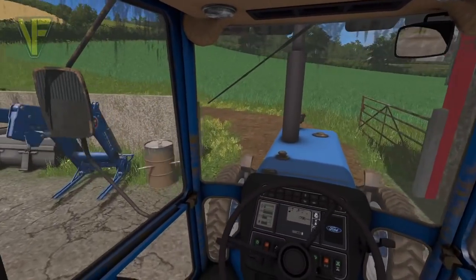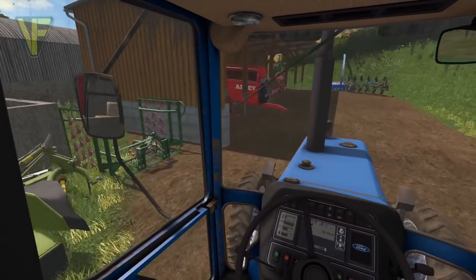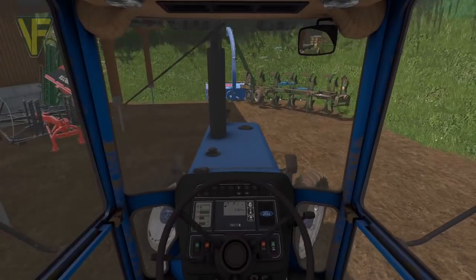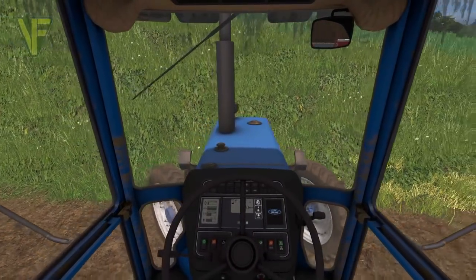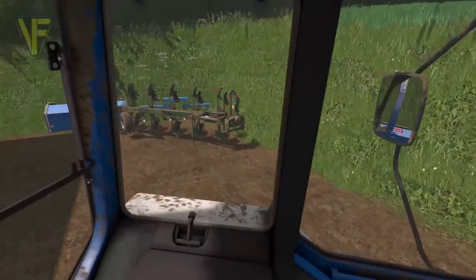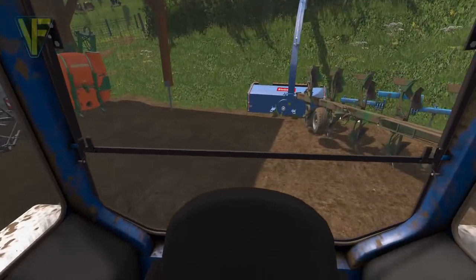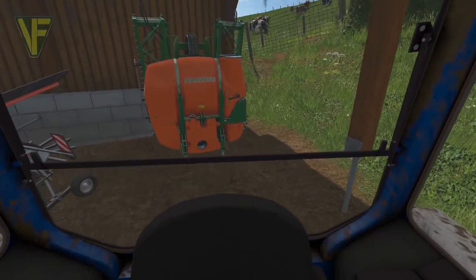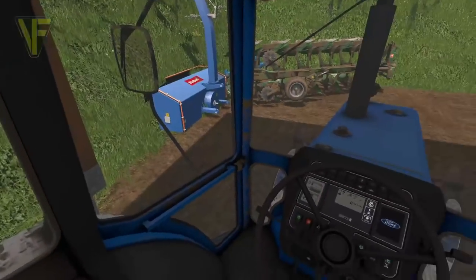Right, we need to get our sprayer, which is in the far end of here. Turn around. Yeah, it's a little bit cramped in here as well. You know, our snowblower does not need to be down here. That absolutely can go into storage for most of the year, and up that end, that is going to be a perfect place for it. Right, let's go hook these up.